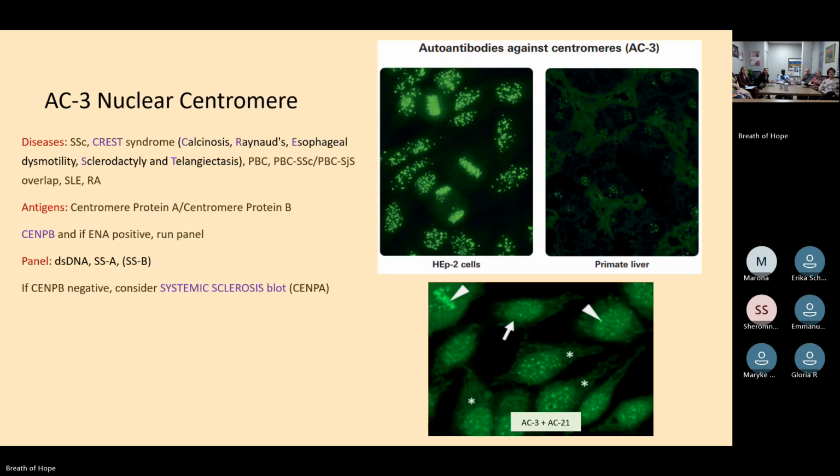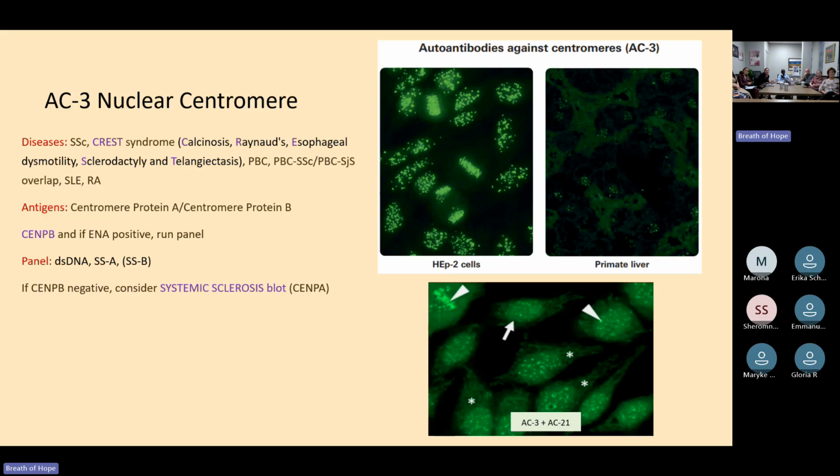Okay. Right. Then the next one is nuclear centromere, and this is one of the easiest ones to identify in your slides. So you can see it's got about 45 to 60 very bright speckles in your interphase cell, and then your positive metaphase plate has got a zigzag appearance. So this we find with CREST syndrome, as well as with PBC, systemic sclerosis and PBC Sjogren's overlaps, as well as a small subset of patients with SLE and even in rheumatoid arthritis. So they tend to identify different clinical subsets of patients if you see these patterns.